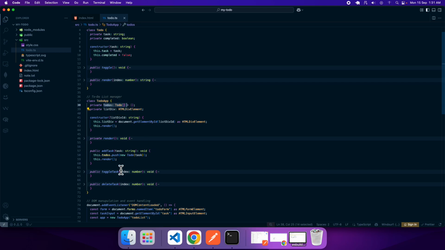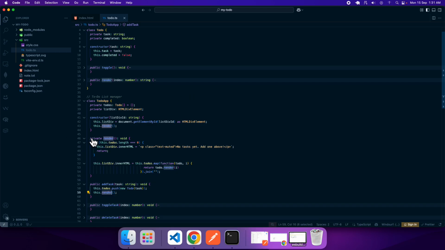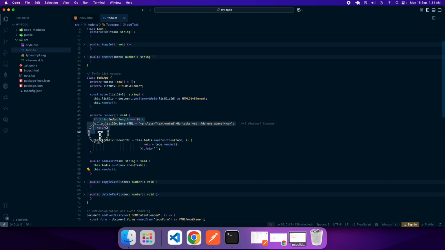That object has been pushed inside the empty array of type ToDo. And after pushing that data, I'm again going to give a call to the render function, but this time the array already has some data, right? And for that reason, when it comes over here, this if condition is not true, because the length is no longer 0. So now we will see what is there inside this part.